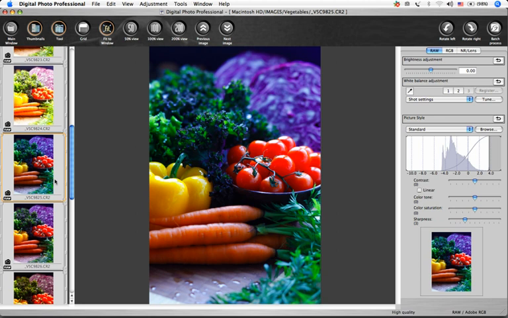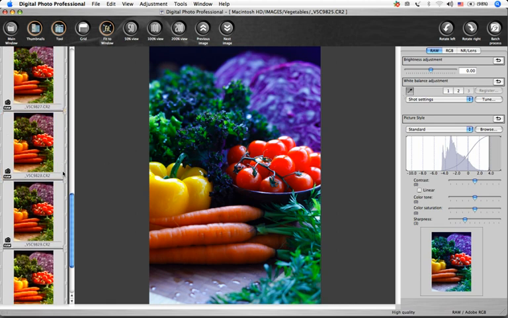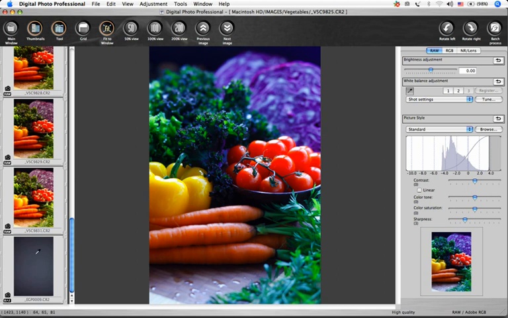This eyedropper tool is used to select a known neutral white or gray in the image, and this neutralizes the color cast. That neutral white or gray can either be in this image, the one I'm working on, or in another image. In this case, a gray card was shot in the same situation at the same time, so I'll click on that gray card to balance to the one I'm working on.